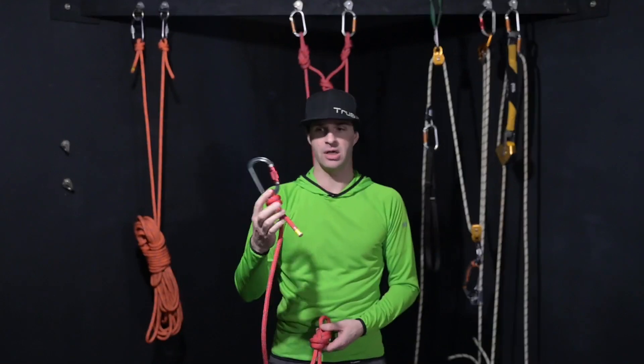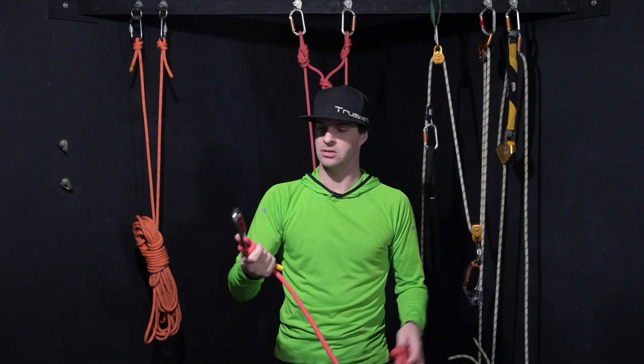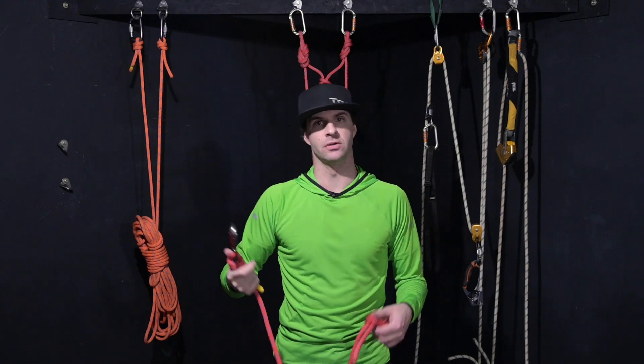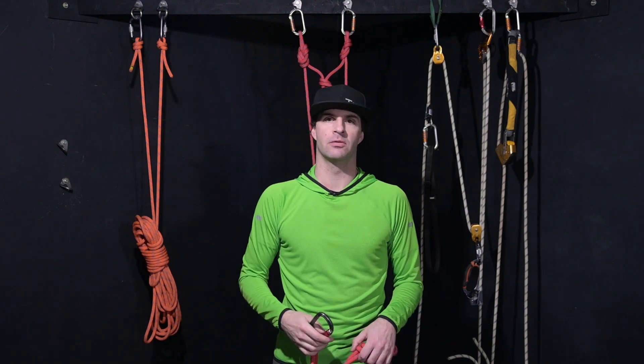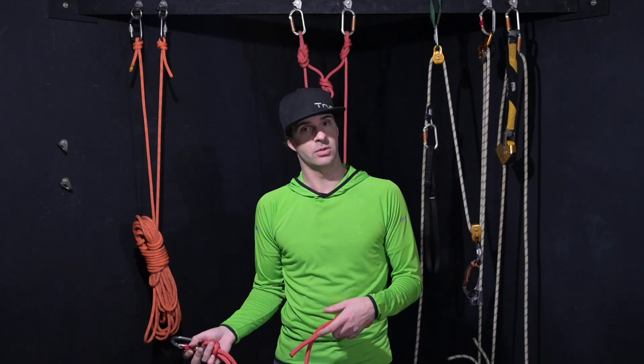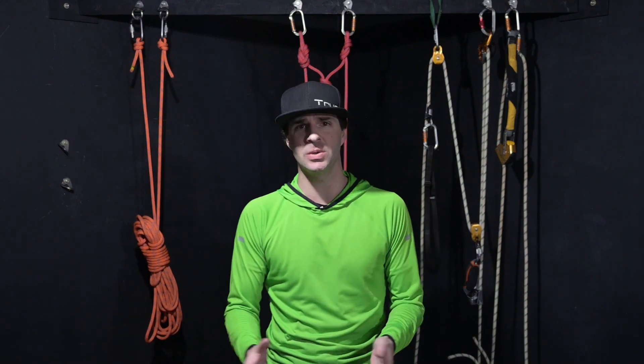The purpose of the scaffold knot? It prevents the carabiner from rotating. Also, in the event that you were to fall on it and you freshly tied this knot, it'll give you a little bit more shock absorption, resulting in less impact force on the person. However, that's not the only place you will find this knot being utilized in rope access.